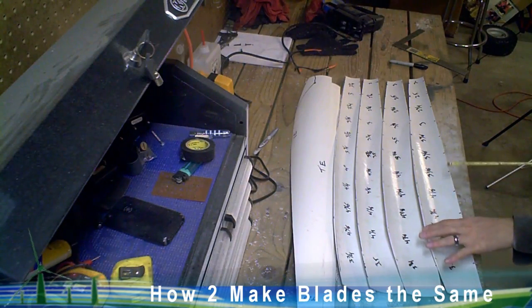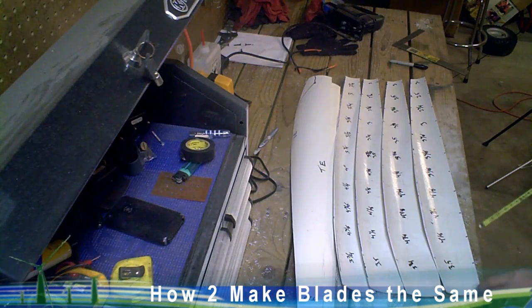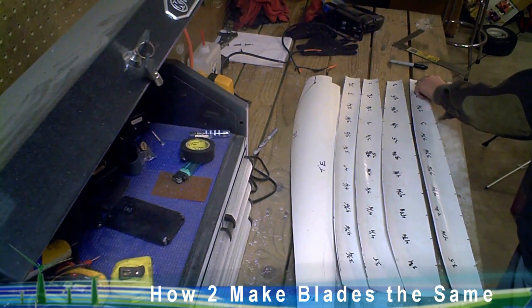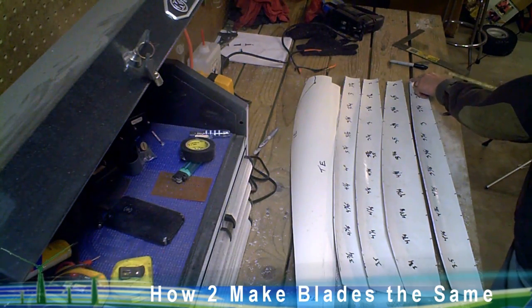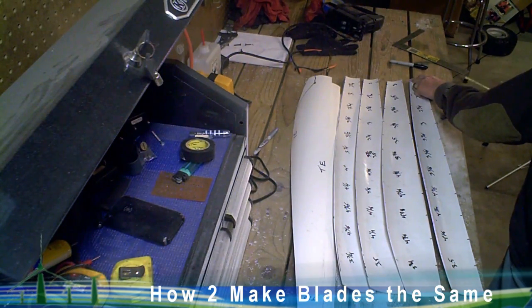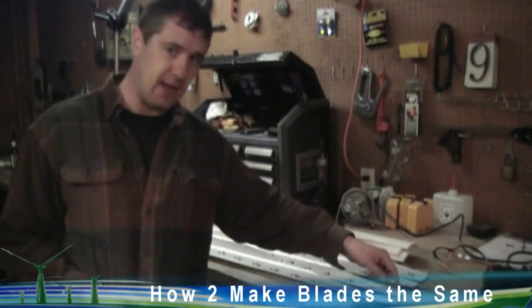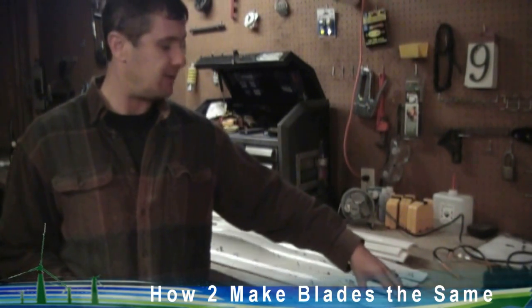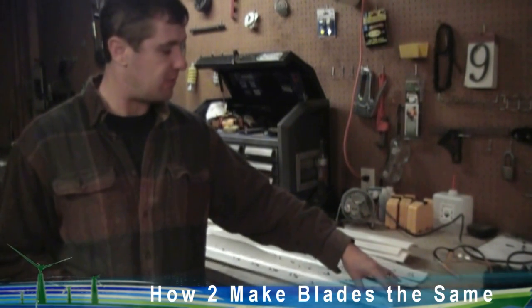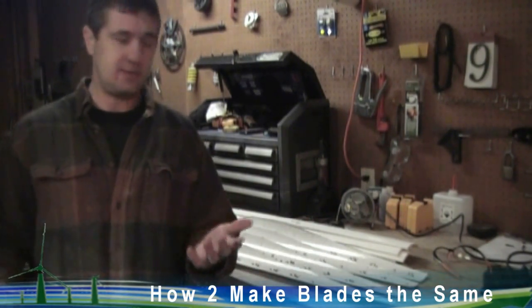Go ahead and round off the leading edges and round off the corners where we cut — the back corners especially can be rounded off. You can smooth out the tip ends but try to keep them as square as possible, because at high speeds it's going to help to have them square rather than pointed. Don't make a nice rounded edge on the tip — try to keep the tip square. Just take off the sharpness on the corners but otherwise leave it square.